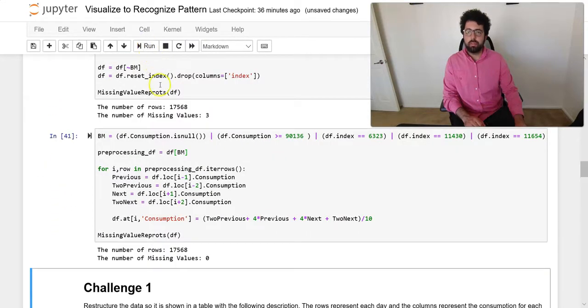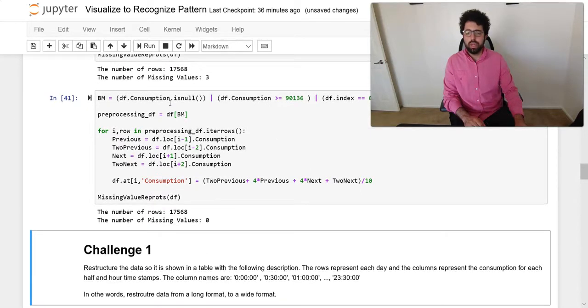So these are the steps that we took to make sure that the data is pre-processed, it doesn't have missing values or outliers.